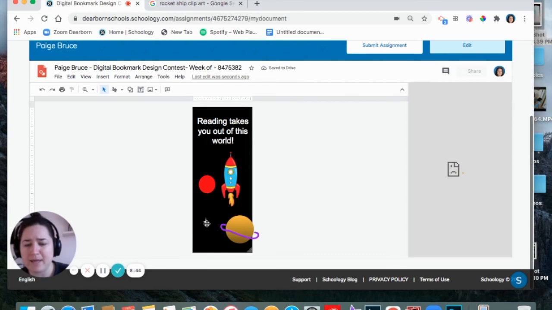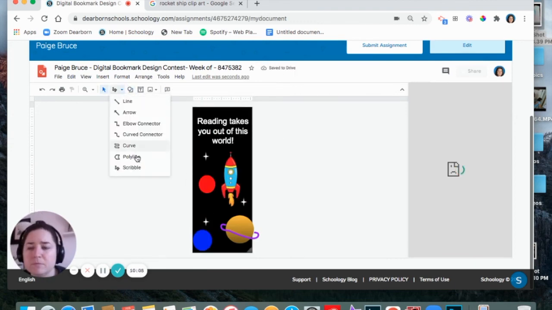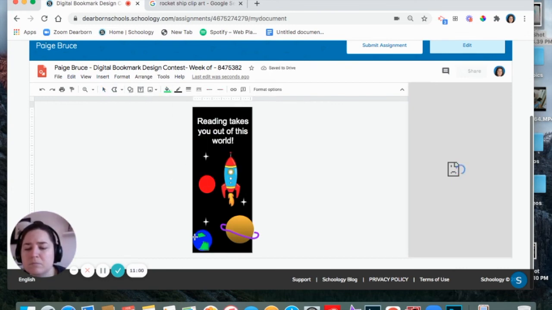All right. Then I could draw that shape again, or since I know I just want kind of the same thing, I'm just going to copy this. So I'm going to hold down the Option key on my keyboard and drag this to a new spot, and that will make a copy. I could also hit Command C to copy, and then Command V to paste if I want to just copy and paste this. All right, I added a few more stars and another planet to my bookmark. I think I am all set with my design.